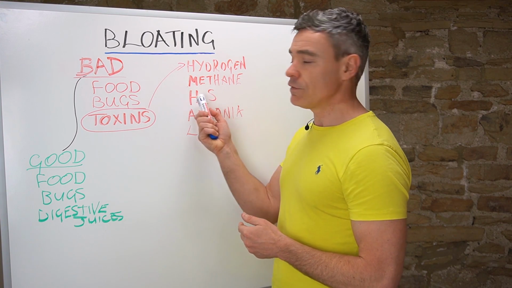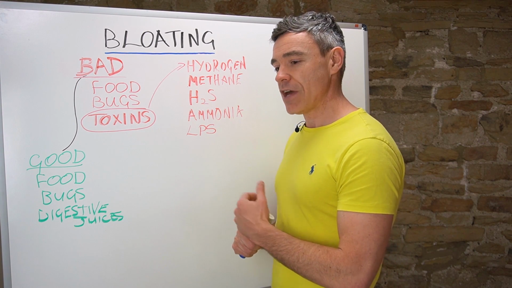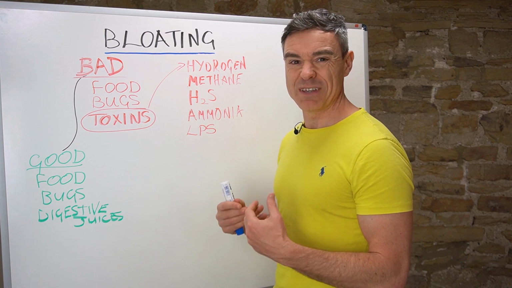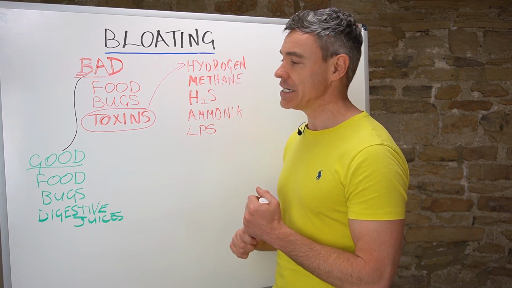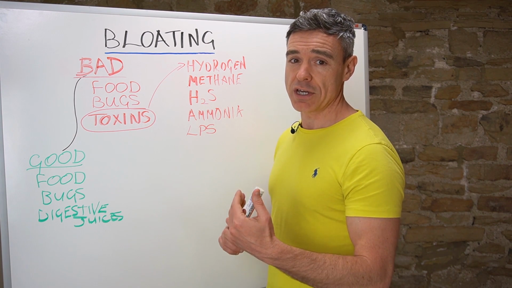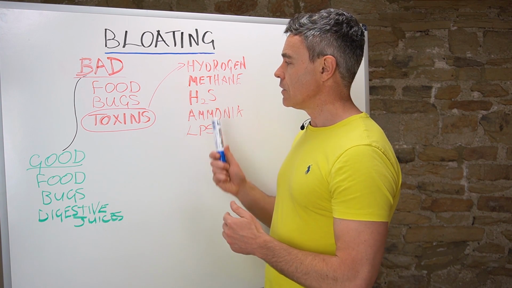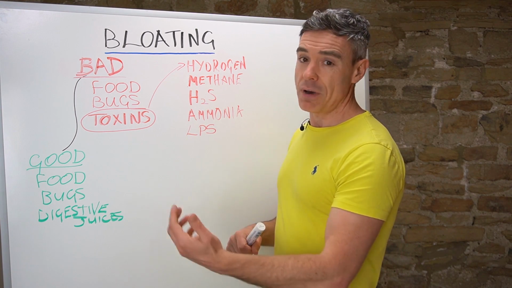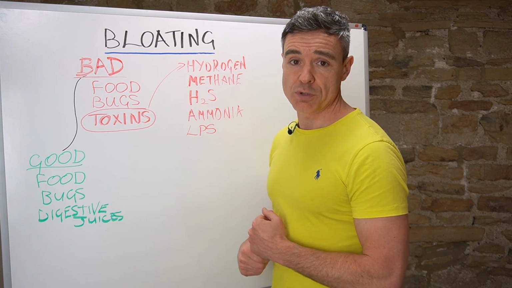Now, you can also infer that there's hydrogen sulfide production as well. If you have a lot of foul smelling farts, eggy smelling farts, sort of rotten vegetable smelling farts, and if you don't do well on things like garlic and cabbage, eggs and other sulfur containing foods, high sulfur foods, there's a good chance that you've got a problem going on there with hydrogen sulfide. Some of the microbes that overgrow in SIBO lead to hydrogen sulfide production.